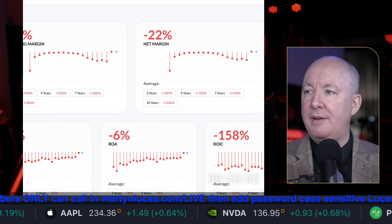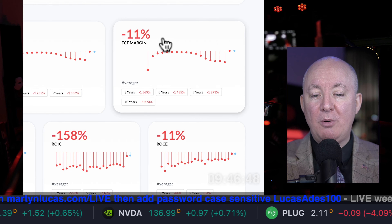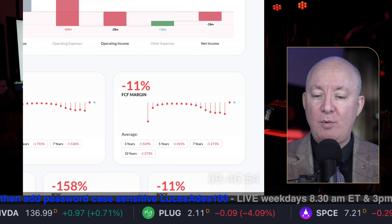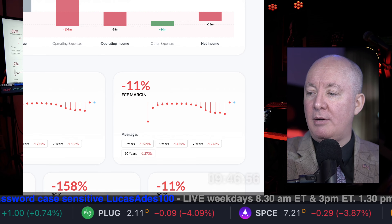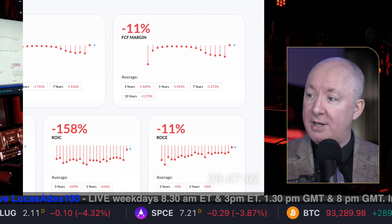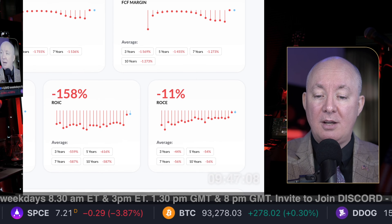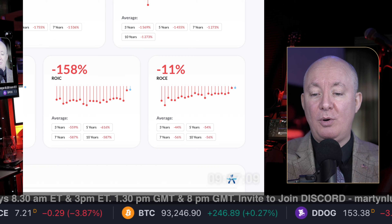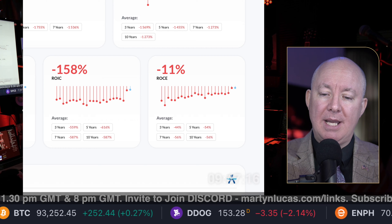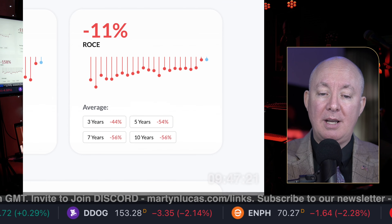Operating margin: negative 35%. Net margin: negative 22%. FCF margin: 11%. This is Alpha Spread — a lot cheaper than Seeking Alpha, a very inexpensive product. I use it all the time for my analysis and strongly recommend it. My members can get a deal that makes my membership virtually free. I love this software; I know the CEO and he's brought me a great deal.